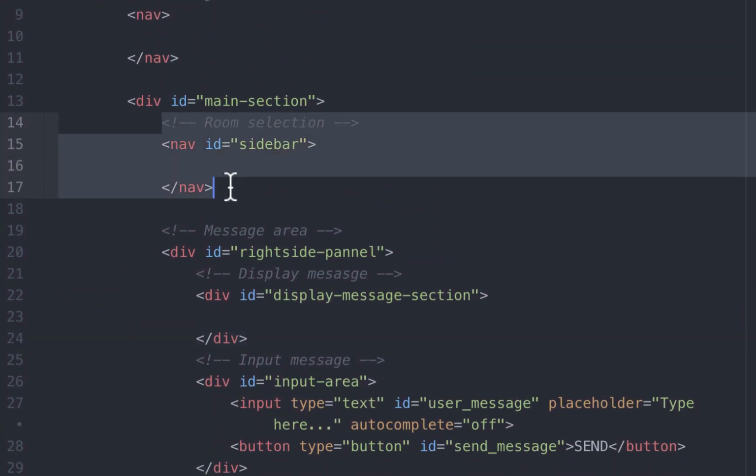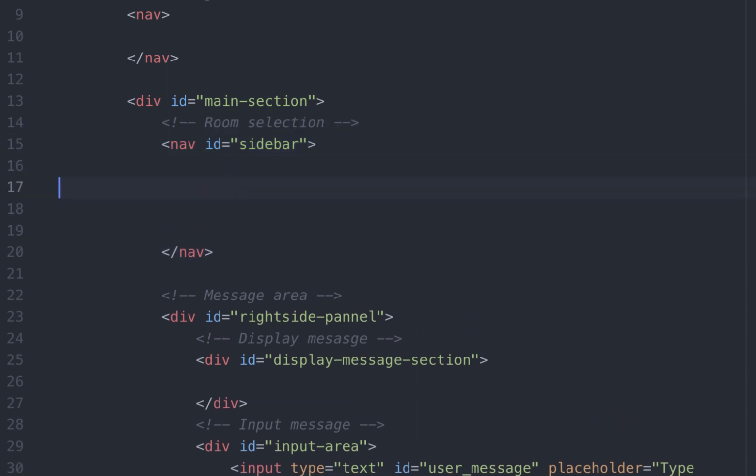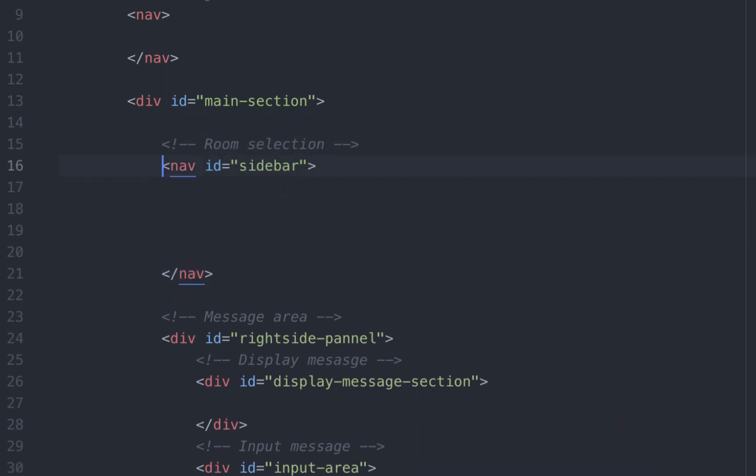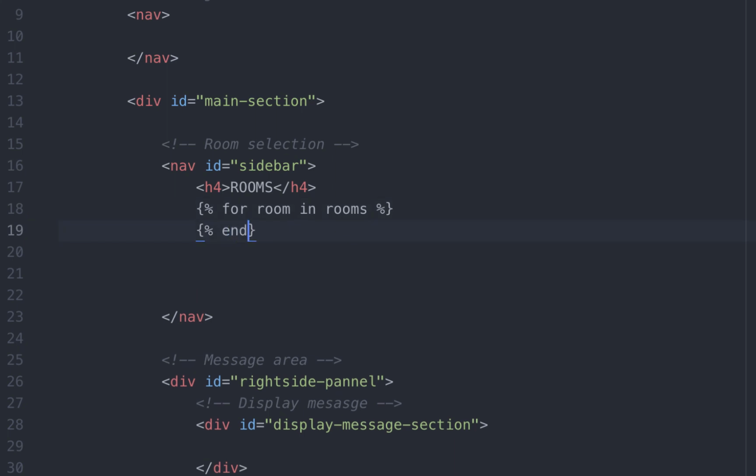This is where the sidebar is, and this is the place we have kept aside just to list out the rooms. Let's add a h4. Since we are getting a list of rooms, we're going to use Jinja syntax to loop through all the names of the rooms. It's a simple for loop. So the syntax is for, let's call it room, in the list which is rooms. Let's close the for loop.